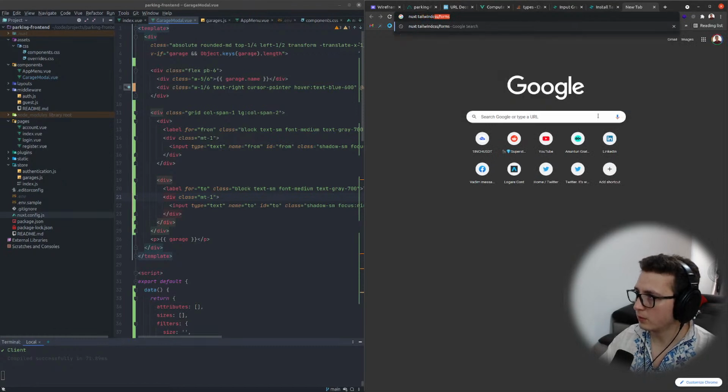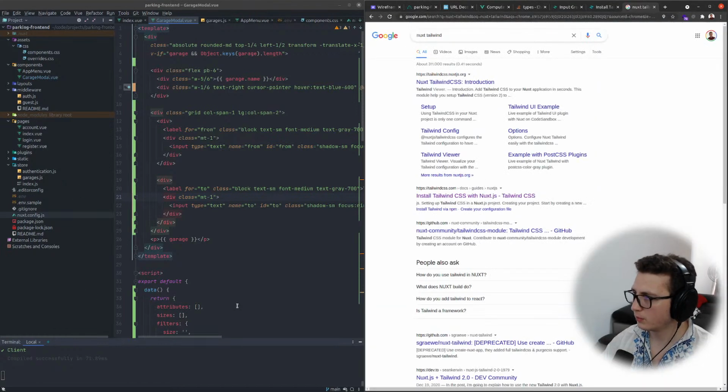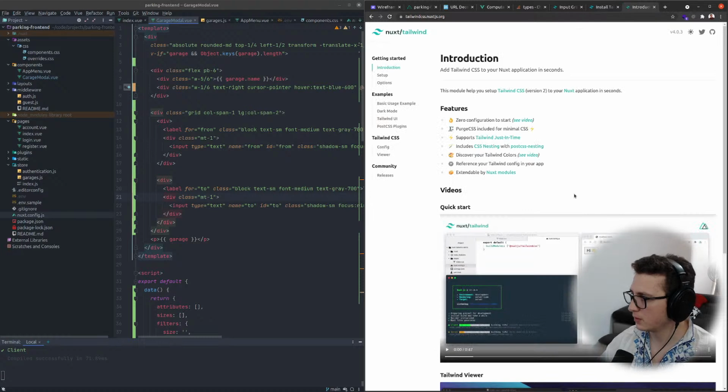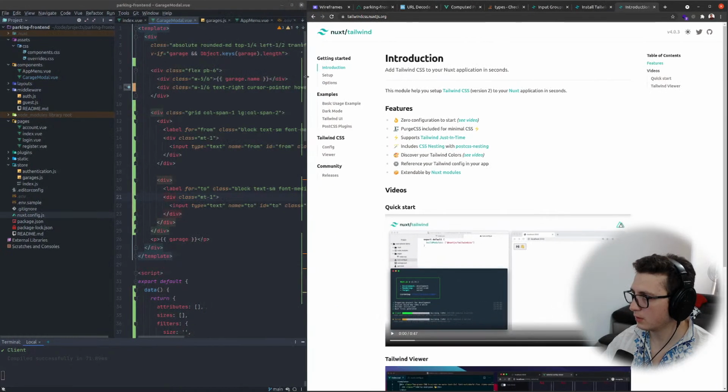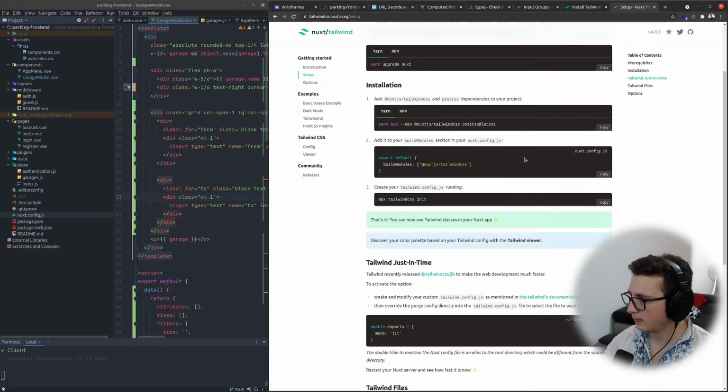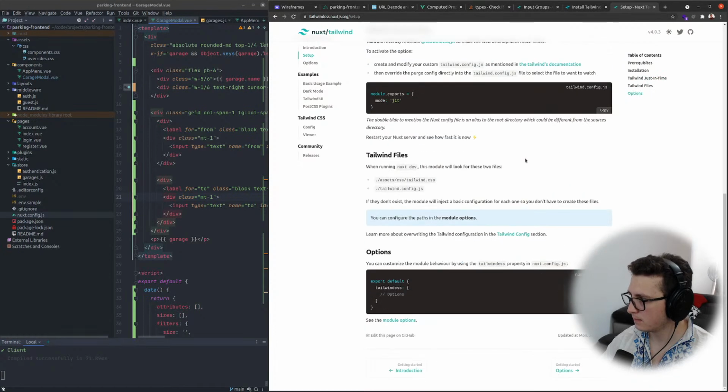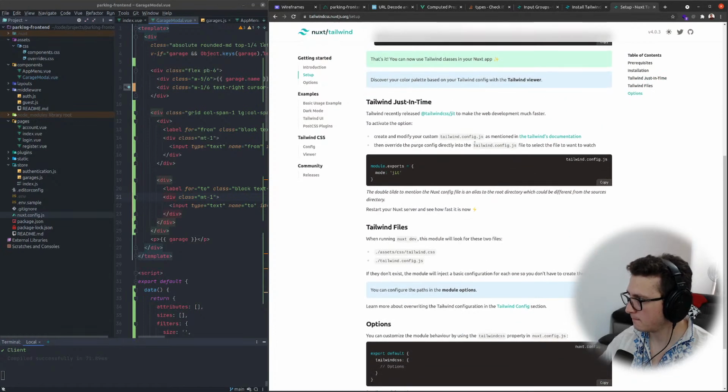Nuxt Tailwind. We've already included this, but I need to export this stuff. Is there search functionality here? So create and modify your custom config.